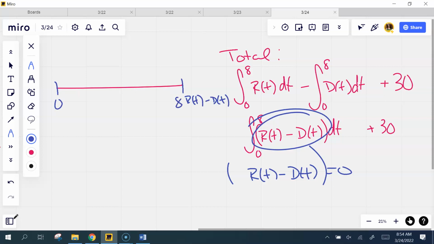Between 0 and 8. Then it does equal. That's what I was saying. I'd have to think about that to see. Because on the scoring guide, it literally says you get a point for considering this. So, but would it be RT? But technically that is R of t equals D of t. But are you considering it because you understand that at 0, that's where sign changes happen?